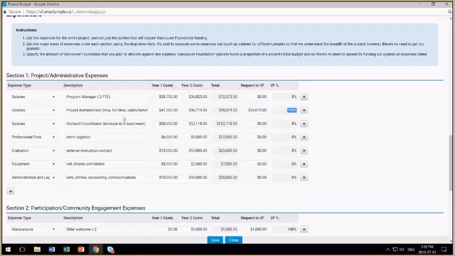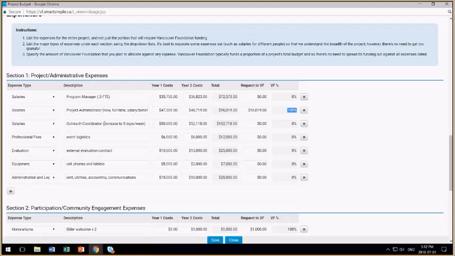For test scale and investigate grants, we fund up to 50% of the total project budget, but we can fund up to 100% of any one expense line in a project budget. And so if you need us to cover 100% of any of these expense lines, then please ask us for that.